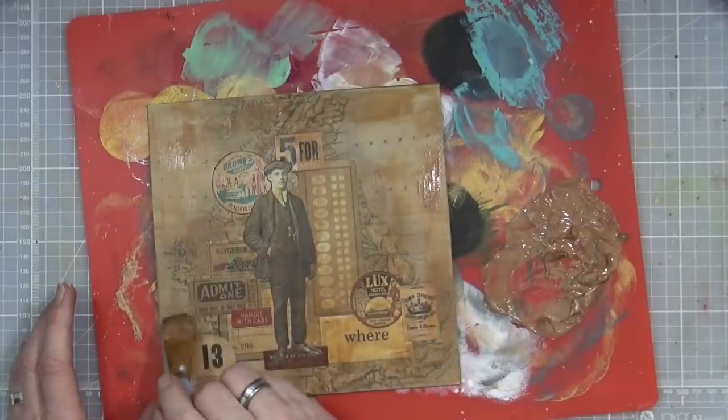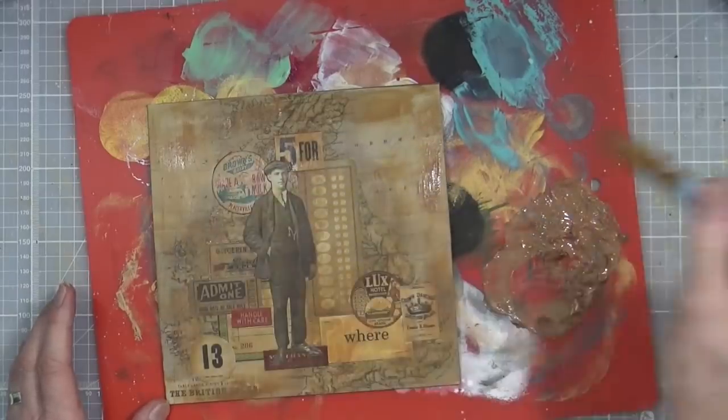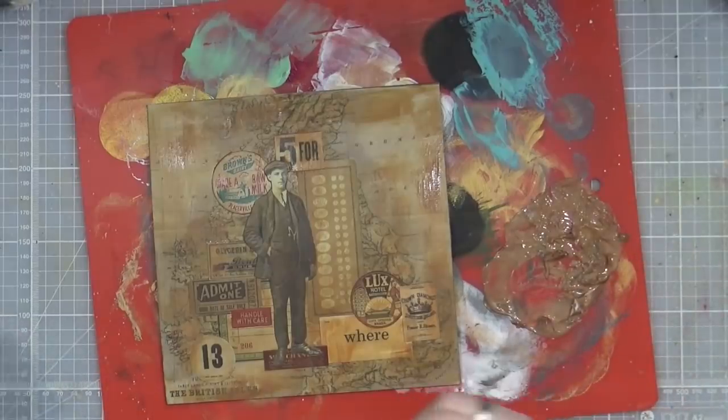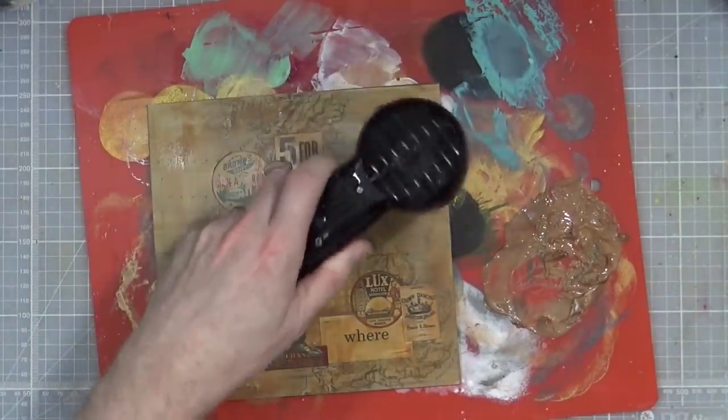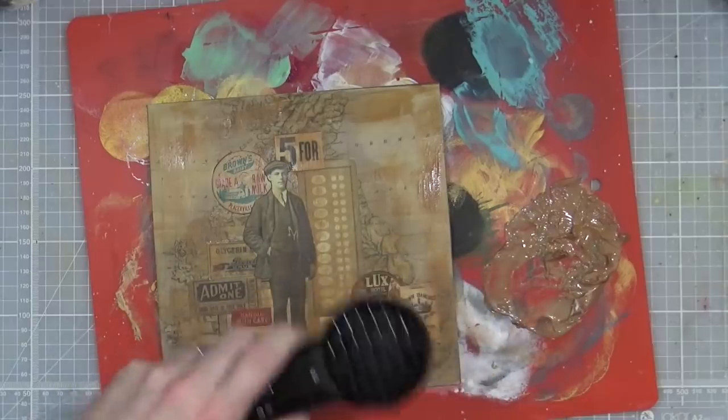Thicker in areas and not in others. Cool, that'll do. I've got enough there to do another one. So I'll get that heated up, warmed up, nuked, and I'll be back.